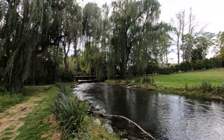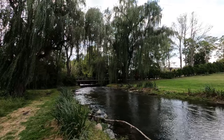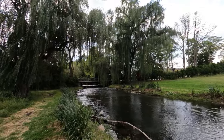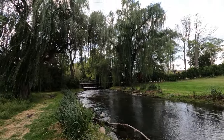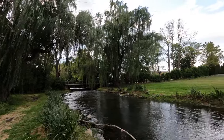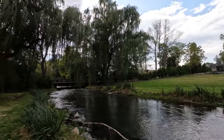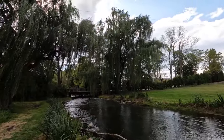We're gonna just throw out dries. Way too much aquatic vegetation. This time of year, I would get stuck if I tried to nymph. So we're gonna start chucking out some midges, maybe some BWOs, maybe some other stuff later. We're gonna fish this stretch for just a little bit, right up by the riffles, and then we're gonna go to another spot. But yeah, let's start fishing and see what happens.